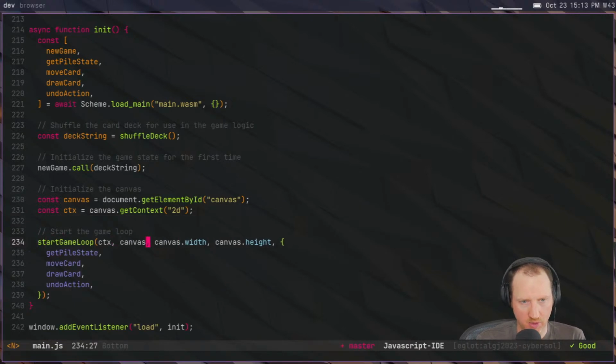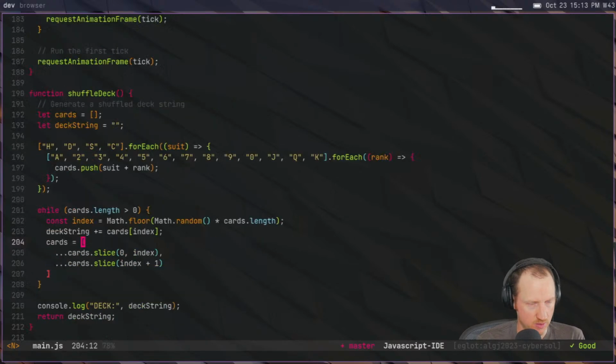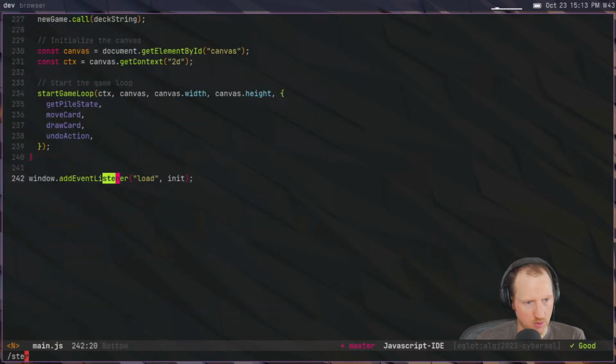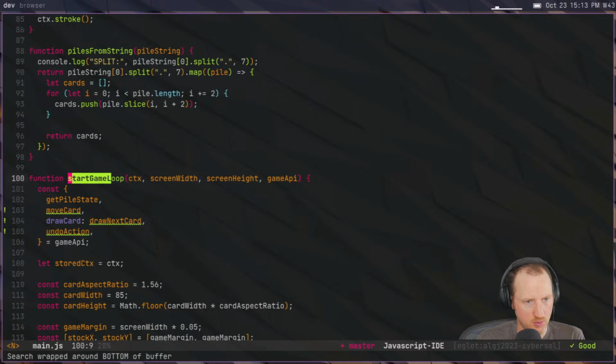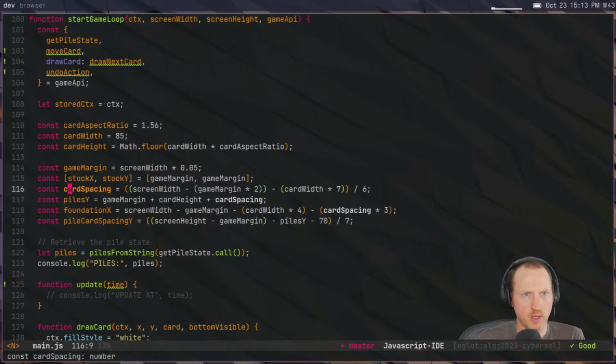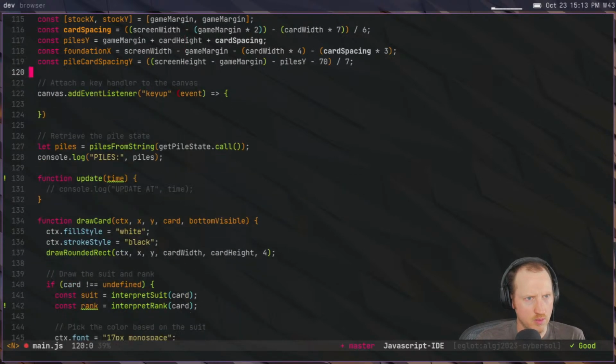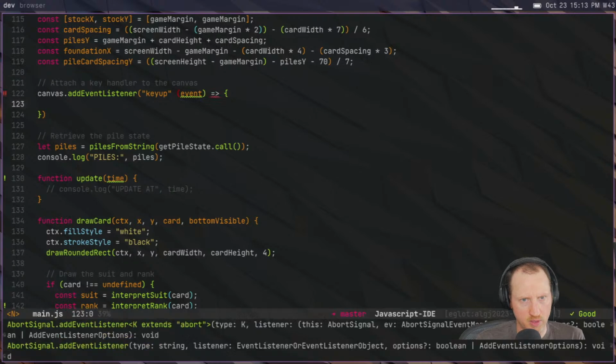In fact, we could probably pull the canvas width and canvas height off of the object and not have to pass those in. But let's just start game loop and do this a smart way. Okay, so canvas. We'll put canvas right here. And then here, we'll attach a key handler that can do all the event handling.